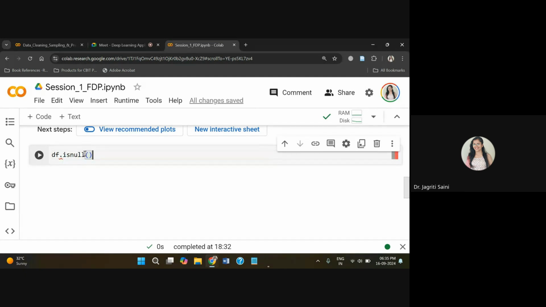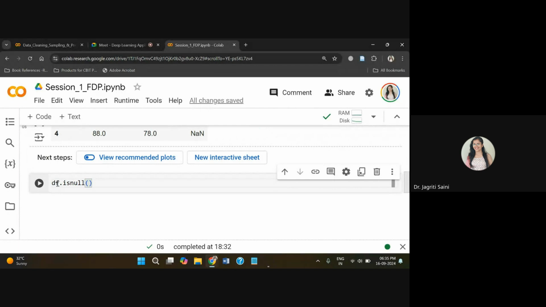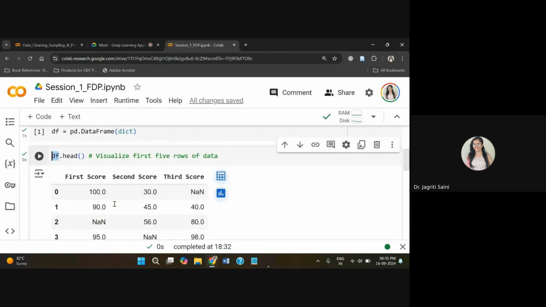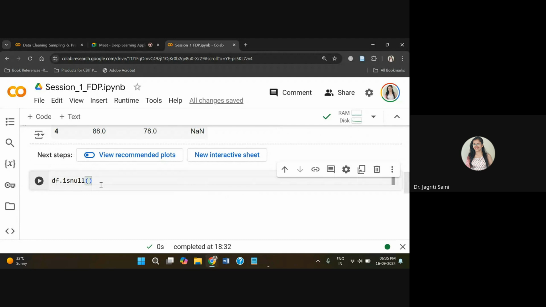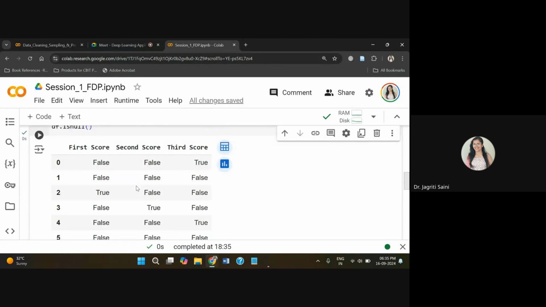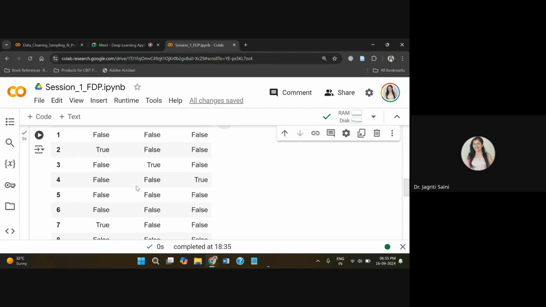For instance, isNull is one method, and we can follow it with the same variable name that we have given for the data set. And if we run this part, this isNull method always gives you output in the form of booleans. You can see true and false.